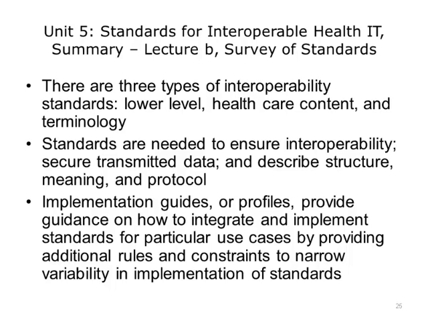To summarize, there are three types of interoperability standards: lower level, healthcare content, and terminology. Standards are needed to ensure interoperability, secure transmitted data, and describe structure, meaning, and protocol. Standards are not constrained to particular use cases and are not integrated with other standards, leading to variability in implementation. Standard implementation guides or profiles solve this problem by providing additional rules and constraints to narrow variability in implementation of standards.